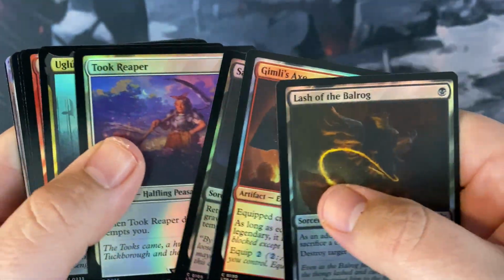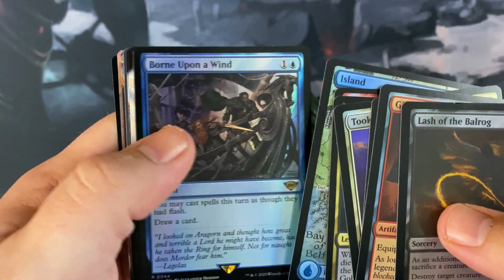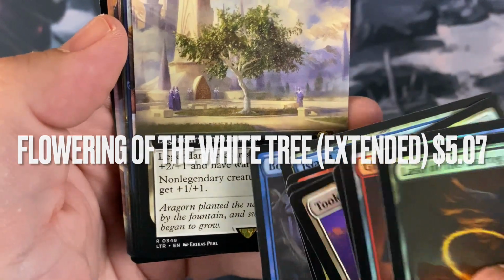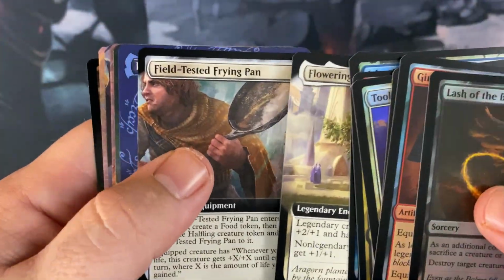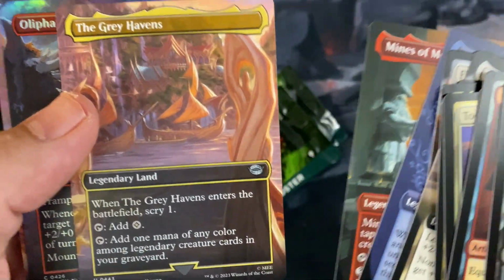Sam's Desperate Rescue. Took Reaper, Fear Fire Foes. Beautiful Island. Flowering of the White Tree. Nice, great card. I think I saw this in your Kenny deck already, actually. Yeah. Mines of Moria and the Grey Havens.